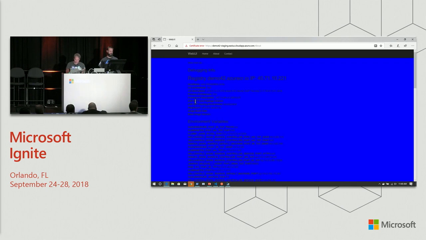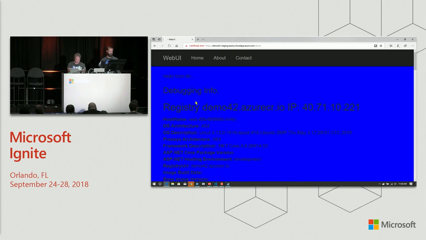Okay, so if we look closely here, we're going to see that the host name is changing and it's rotating through the different nodes. The other demo that I would sometimes do is manually deploy an update with the same tag and kill the node. When the node comes back up, it pulls that tag, and it's different. So you would see me flickering between red and blue, for instance.